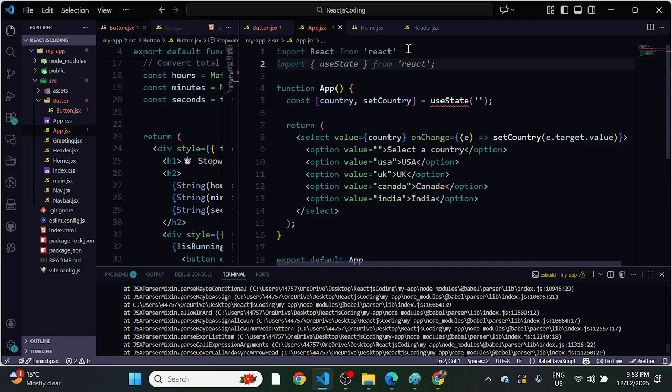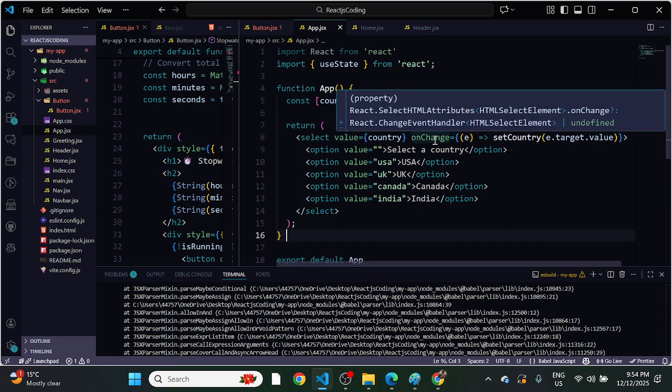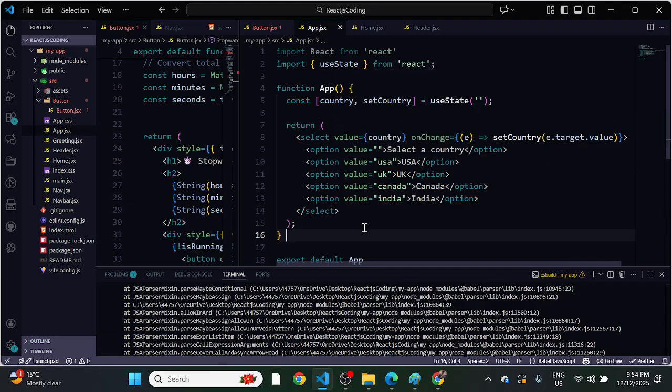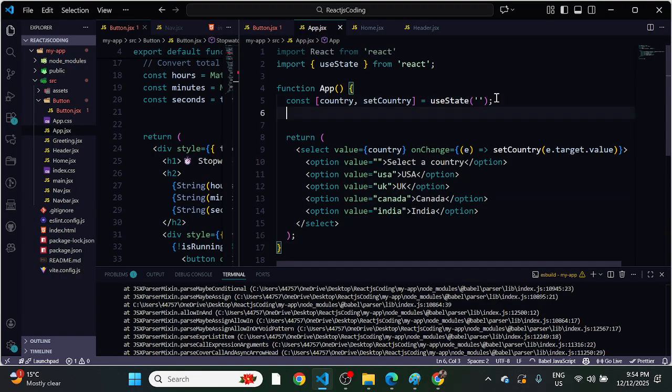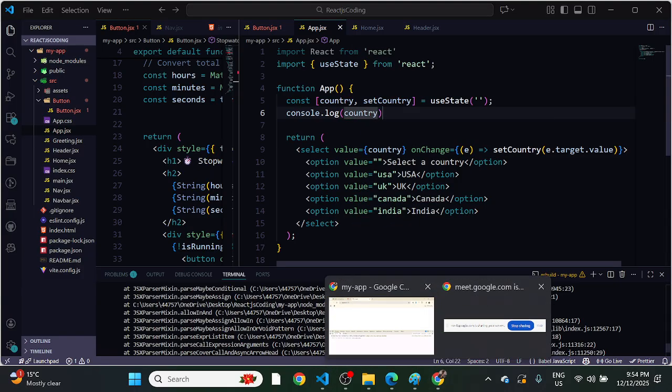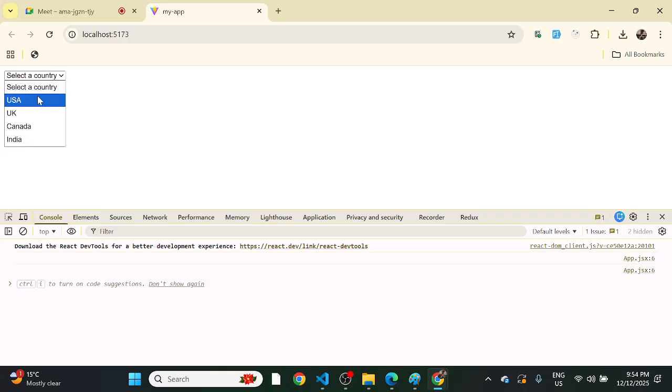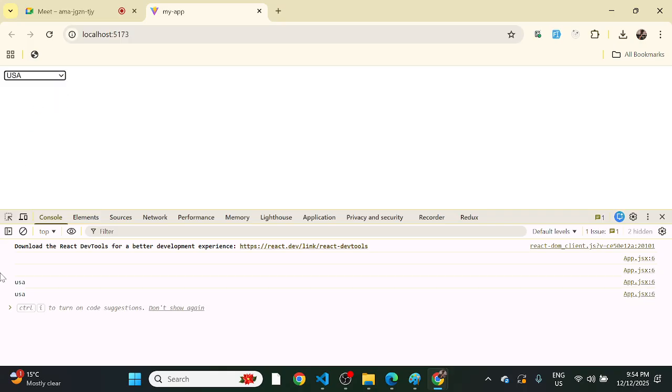Here I am giving the useState. Same thing we are doing, but the thing we are changing here is that inside this select we provide the value. Right, in HTML also we use this value, but inside this onChange we are setting it. We are using this e dot target dot value. Whichever one you choose will be selected, so it will be updated here. So when I am consoling country, let's see this one. So it is getting stored.